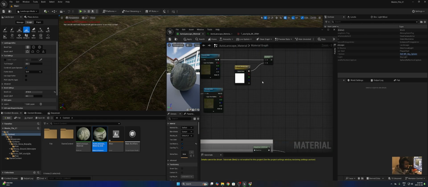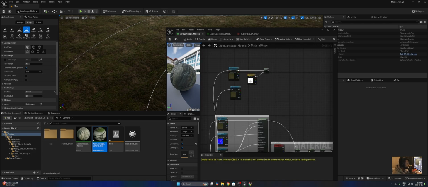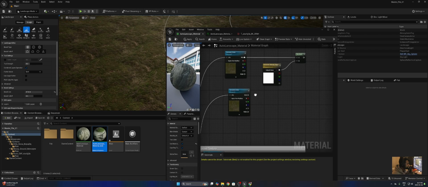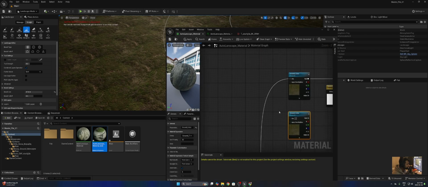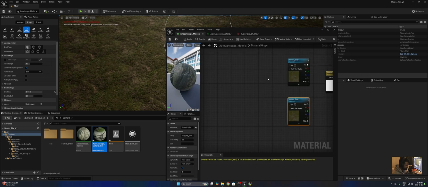Now using this is basically going to be how I tint my major landscape. Actually, I'm not going to use this. I'm going to use a separate tiling for my micro. So I'm going to remove this as well and put in two new scalar parameters, and call the first one ground_major_tiling, and give that maybe 0.5.